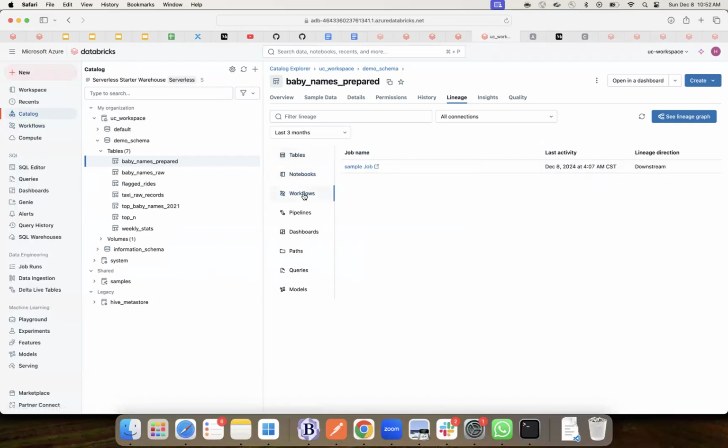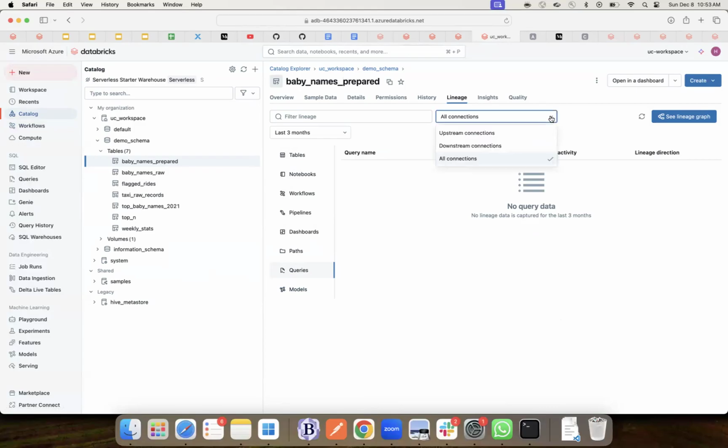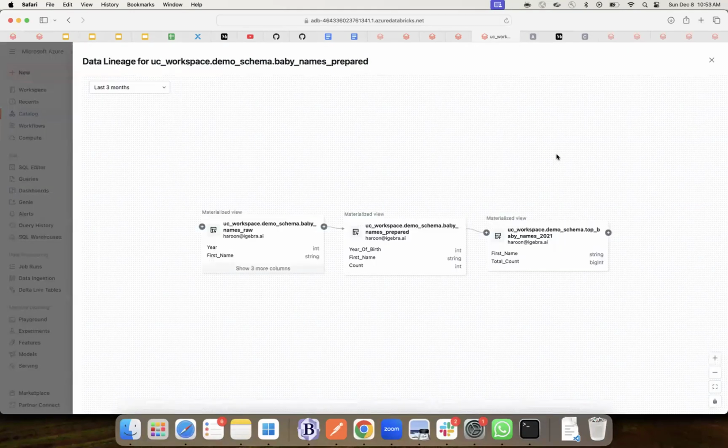So table names, in which workflow it is used, in which pipelines it is used, in which dashboards it is used, in which queries it is used, if there is already a query. Just like in SQL, we have that reference, the dependency thing, right? Which shows where all it is being used. Okay, it's a lineage graph. Yeah, see here you can see the lineage graph again. It's coming from the DLT that we did. So where all this table is being used, that lineage it will build and show you.